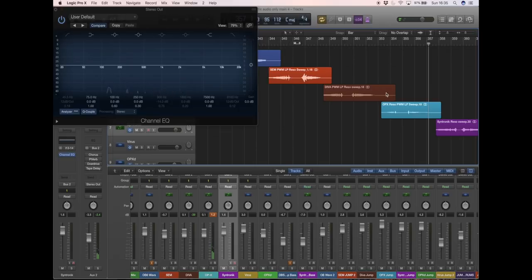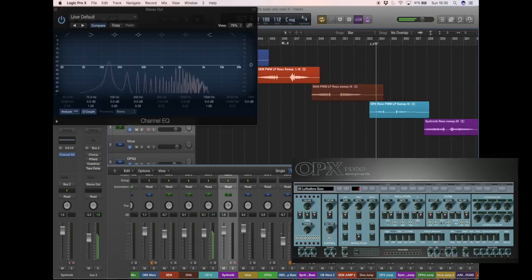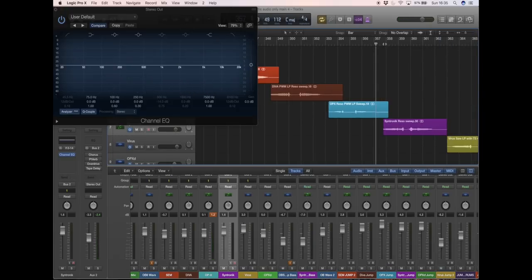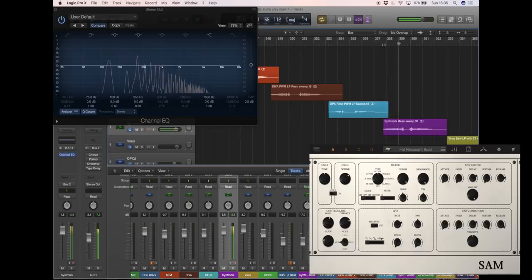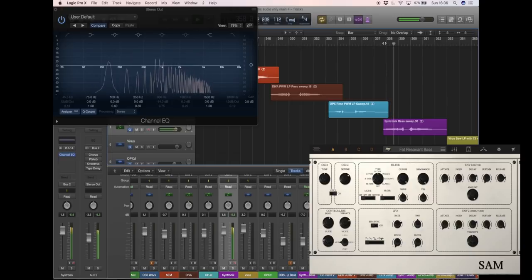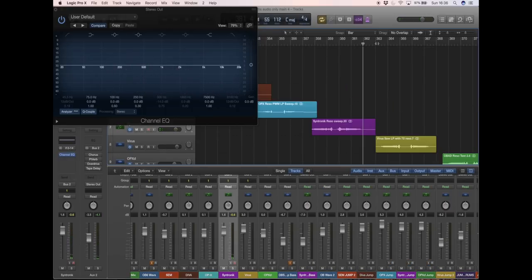Not sure if that sounds as rich. Let's just try it again. It could just be that sawtooth. I'm really not keen on it. Don't know why that is. It's nice. It's got a real weird bright resonance peak at the end there. Let's have a look at that again. Yeah, it's there, but it's so high up I don't think I can hear it.